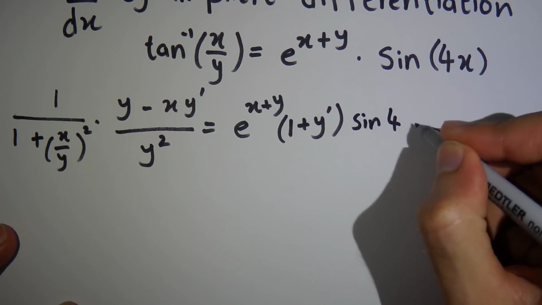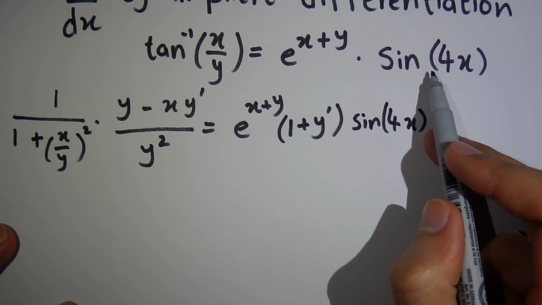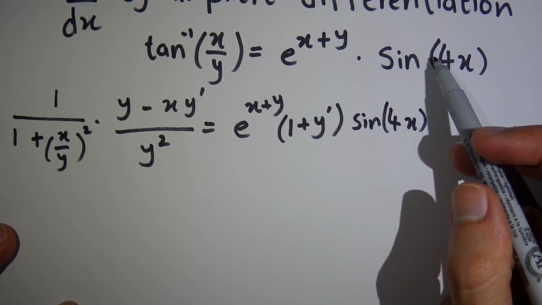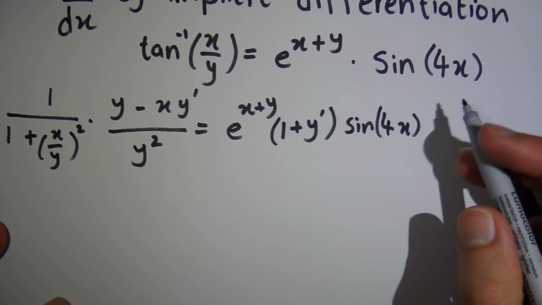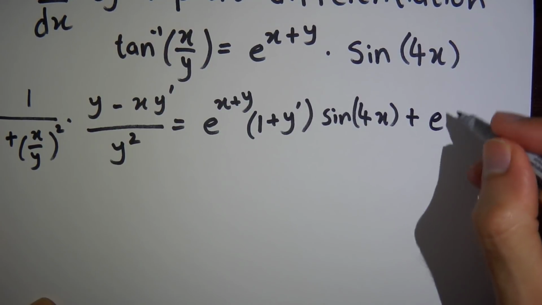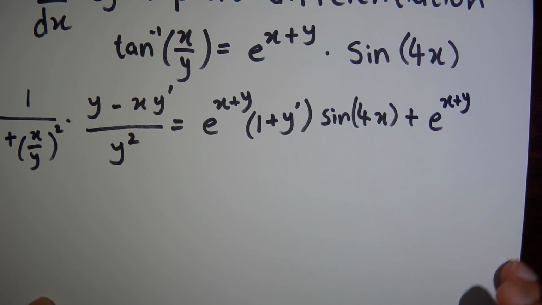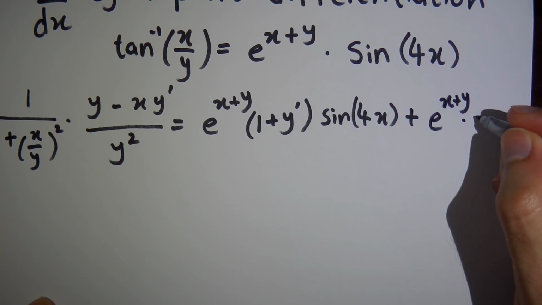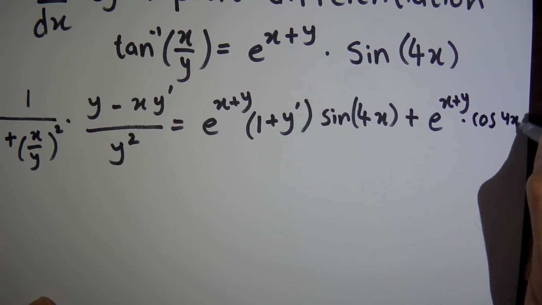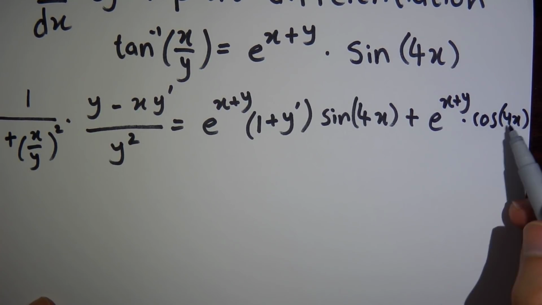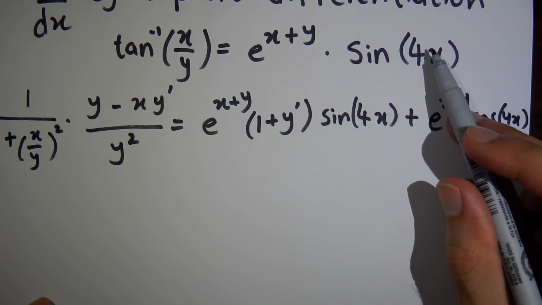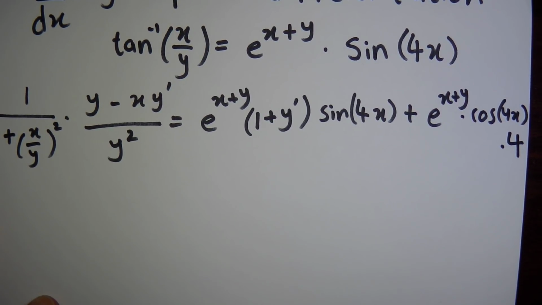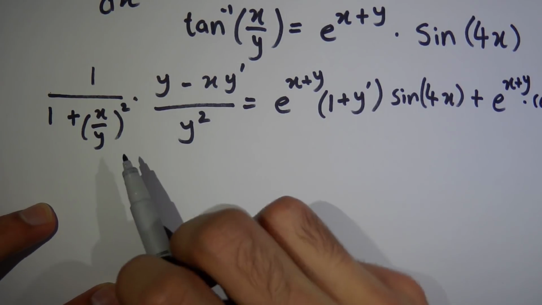Of course, we are applying the product rule here. We have two different functions being multiplied together. So we take the derivative of the first and the second as it is, add it to the derivative of the second and the first as it is. So we're going to add this to the first function as it is, and the derivative of sine 4x. The derivative of sine is cos, so we have this multiplied by cos of 4x, and then cos 4x multiplied by the derivative of 4x, chain rule again, so we have that being multiplied by 4. Of course this looks like a mess right now, but really we're done with the differentiating bit.